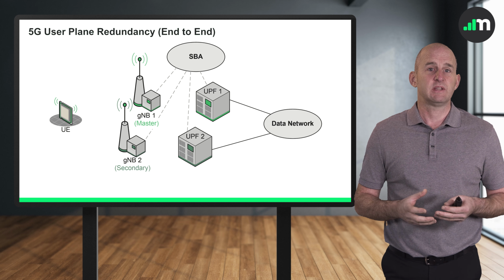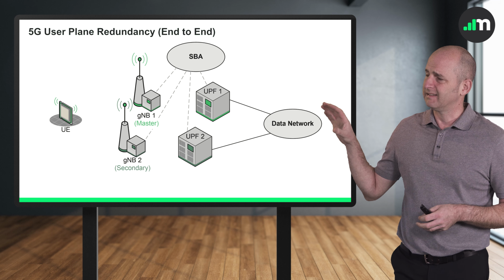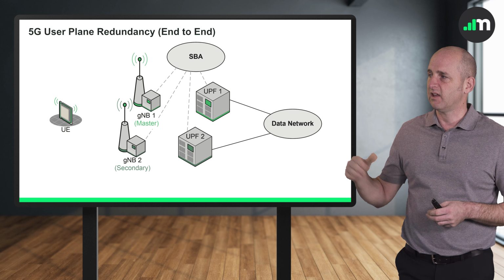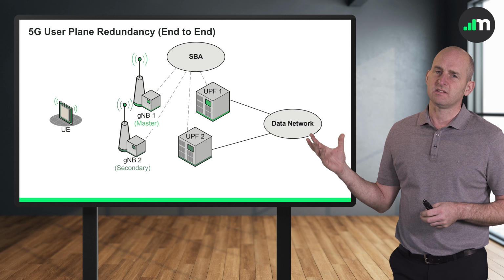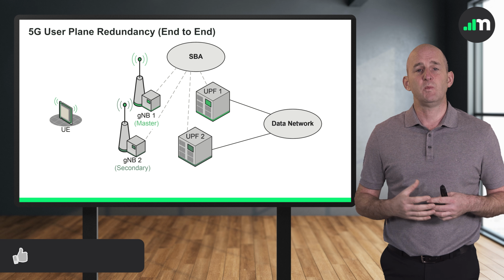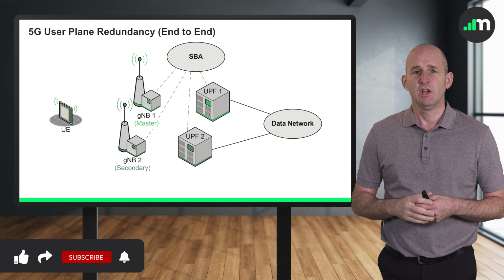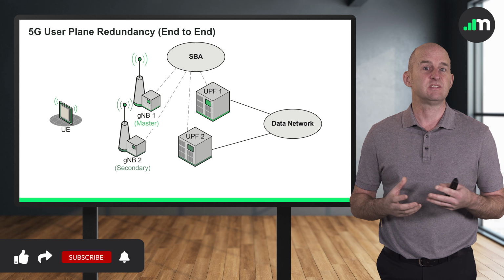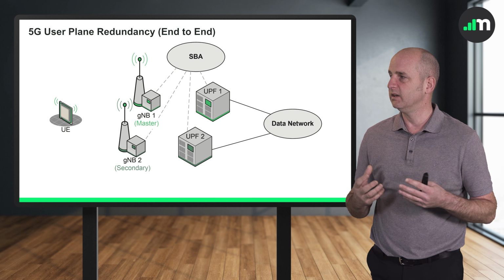relies on dual connectivity. You can see that we've got a master gNodeB and a secondary gNodeB. We know with respect to dual connectivity that the master will be in control of the secondary. So when a device needs to use high reliability, we will indicate to the network when we set up the PDU session that high reliability is required. You might find, for example, in the signaling, a redundancy sequence number being provided to the network as a kind of flag to say we need redundancy here.